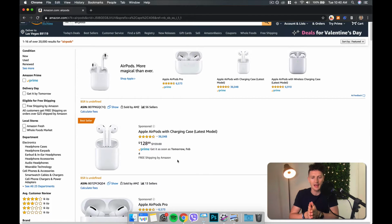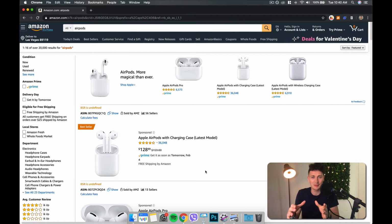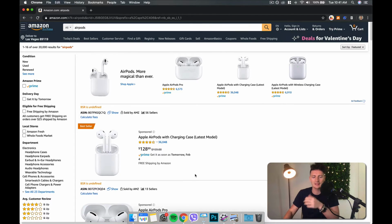You need to think of it as basically, if you think Amazon as a whole, they're doing $270 something billion of sales last year. And that's a pie, and we all want to cut a piece of that pie for ourselves, or a tiny little crumb of that $270 billion of sales. You have to understand that the pie is cut into slices, which are the niches that you will be launching products into. So, for example, AirPods or wireless earbuds is the number one best-selling product and the number one most searched search term on Amazon, on eBay, in commerce. In general, it's the largest slice of that pie.